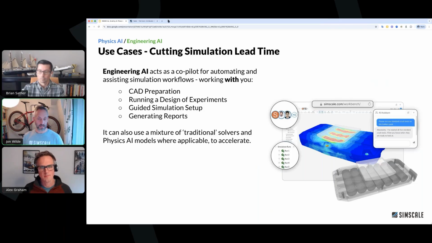It can run things like designs of experiments. You can ask it to check your setup. You can ask it to just do the setup for you if you want to. You could make reports from it. So anything that's a deeper simulation level topic, it can do for you. And it can also leverage traditional solvers, which there are many of in SimScale by now, or it can leverage physics AI for those instantaneous predictions as well.